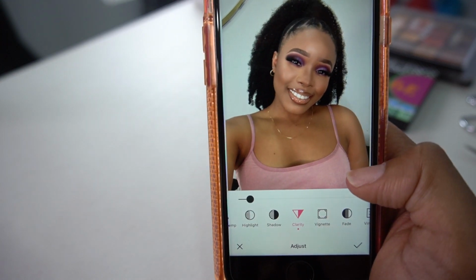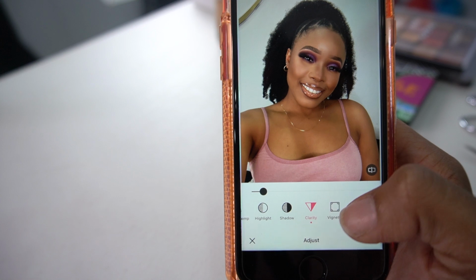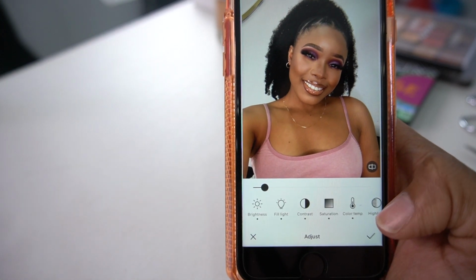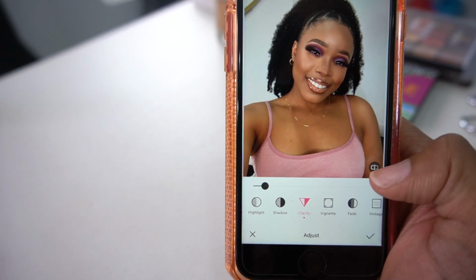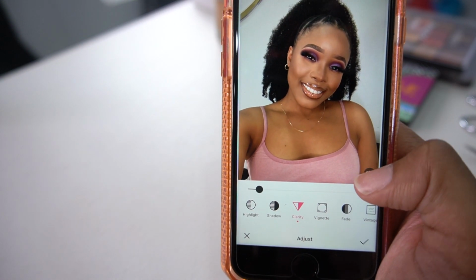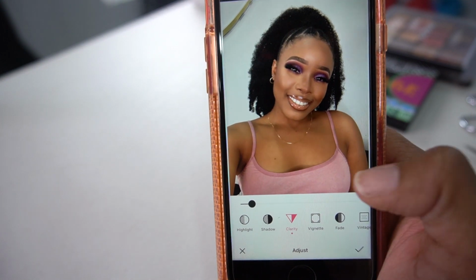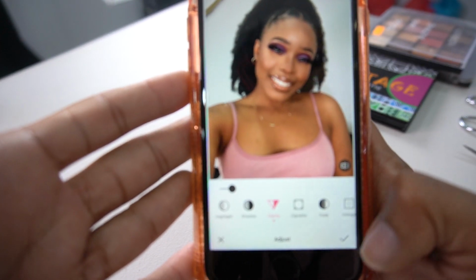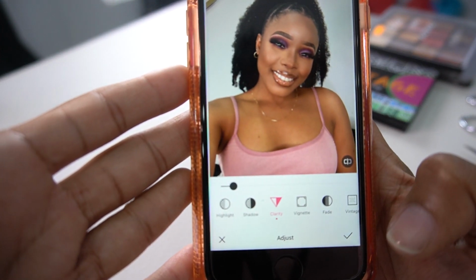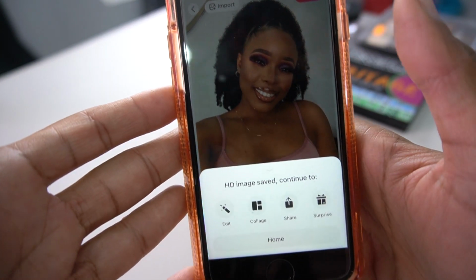And this is my before, and this is the after with the brightness, the contrast, the saturation, the color temperature, the fill light, and clarity adjusted. So I'm going to show you the before, and this is my after, and I think this is acceptable. I love it, and I hit OK, and then I tap save.